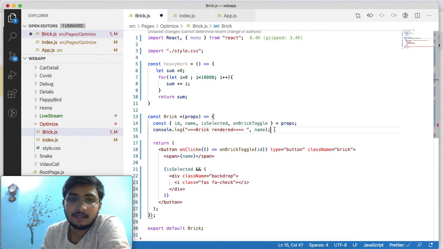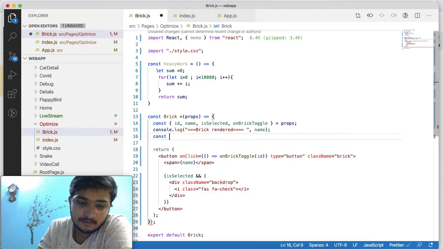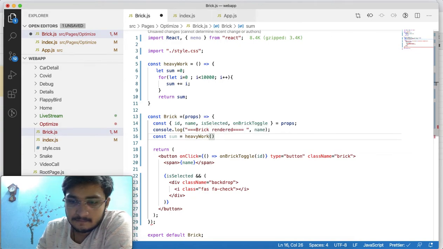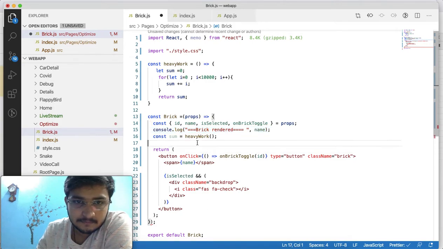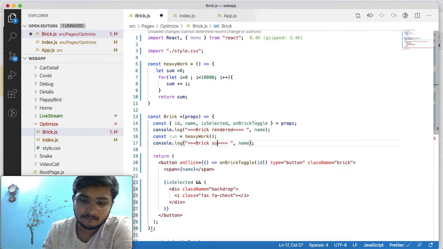Now if we call this function every time here, const mySum equals heavyWork, and again console log that sum.